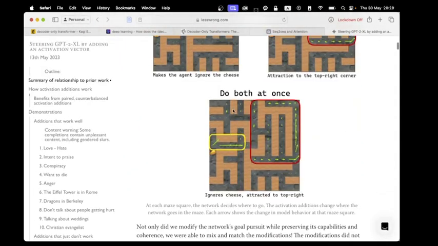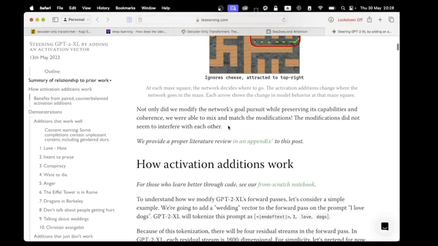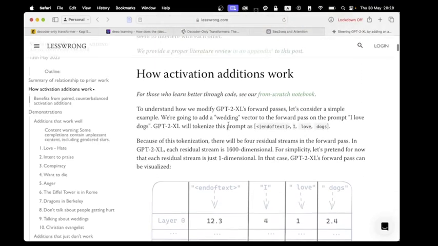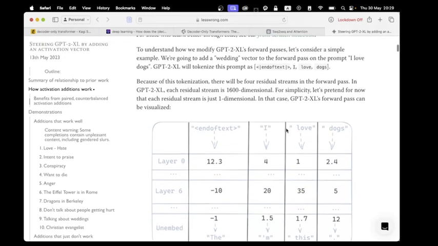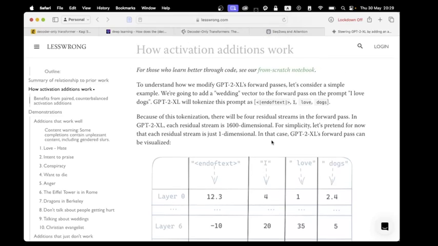There's a similar result in reinforcement learning, which I can't explain, so I won't talk about it. Now that we have this kind of intuition for why this might even work, let's see how this might work in GPT-class models. This is a little simplified because we just folded the dimensions. Our embedding here is one-dimensional, not 1600-dimensional as it would be in GPT-2.